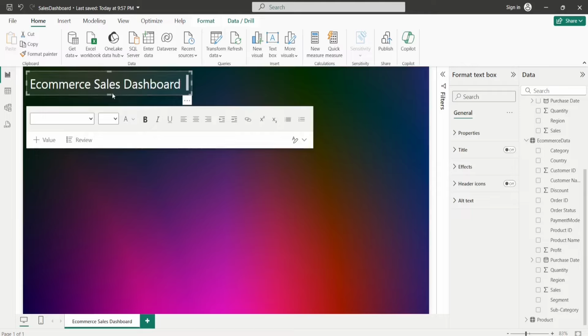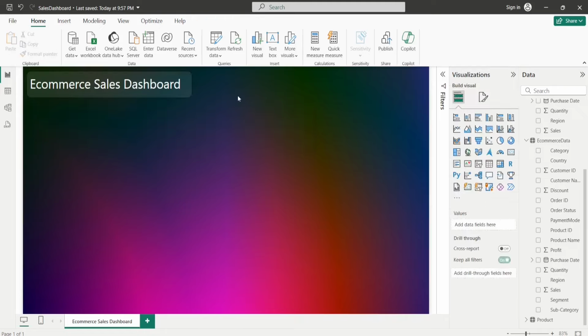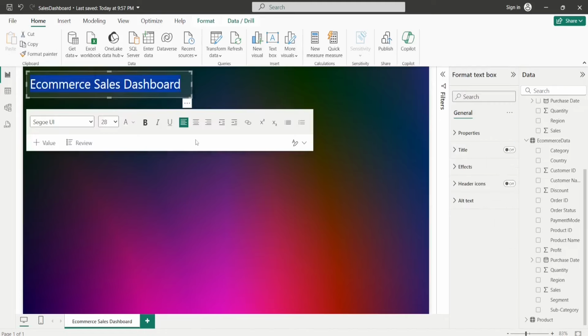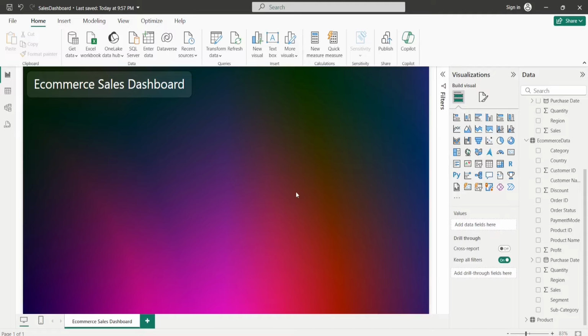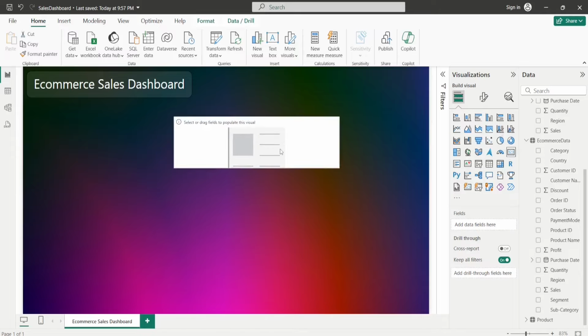Okay, and now fine. So the next information that I want to display is the total revenue, profit, profit percentage, and the total orders. For that I'll be using this card here. The first information I want to display is total sales. Just drag the sales field over here, and this will display the total sales. Just rename it to total sales.